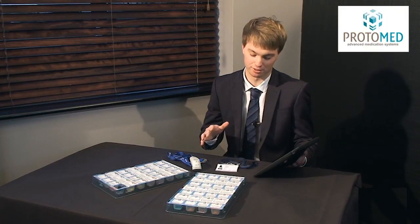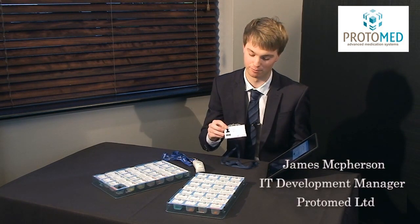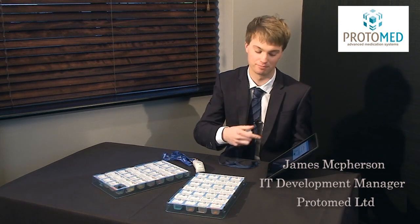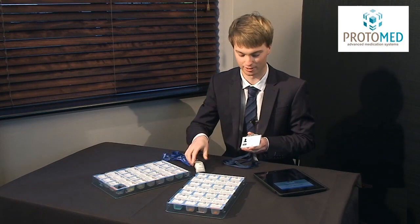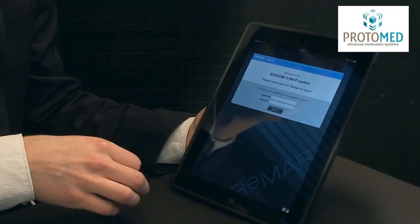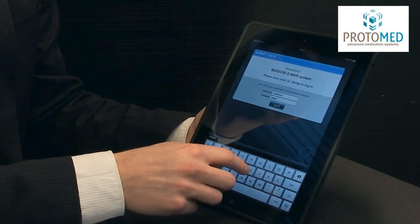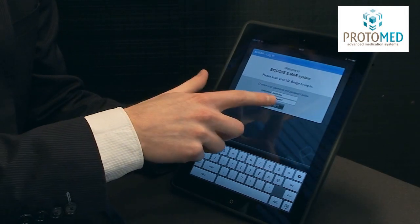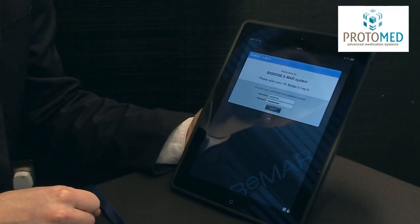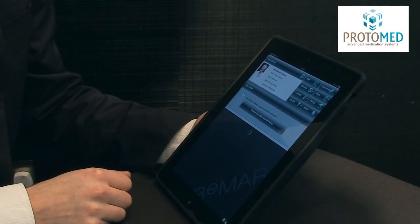Now James, you're here to demonstrate the actual product, so show us how it works. BMAR consists of an Apple iPad tablet and a separate Bluetooth scanner. Each care staff will have their own unique ID card which, with a barcode, helps identify them as they log into the system. All they need to do is simply scan the barcode on the ID card. The system then inputs their username onto the screen and they just put their password in to get into the system. Anything they do on the system is being tracked and they're the user doing all the processes.